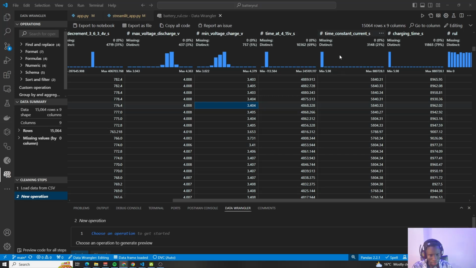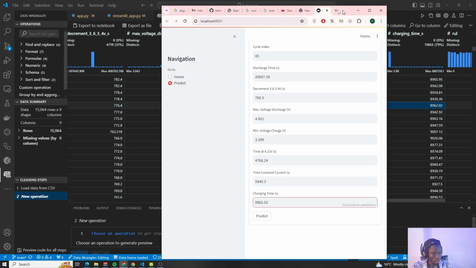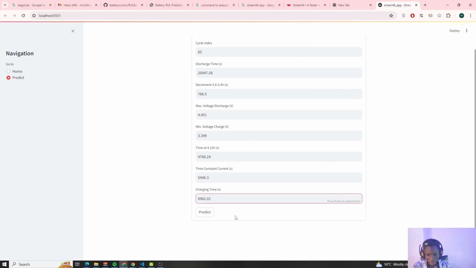Then the time constant, we can use 5940.3. And time seconds, 8962.02.